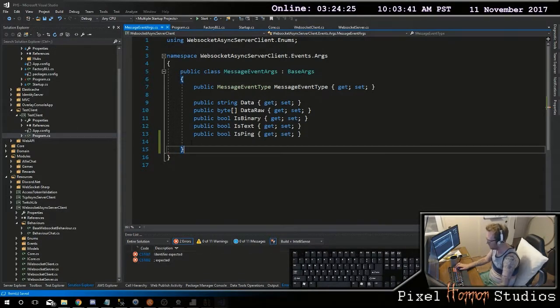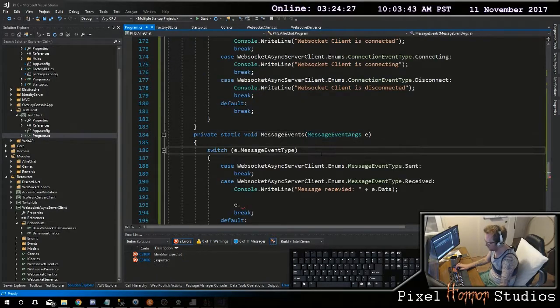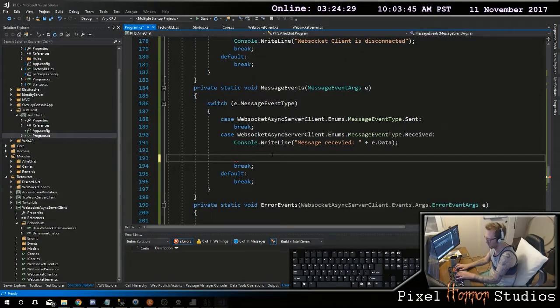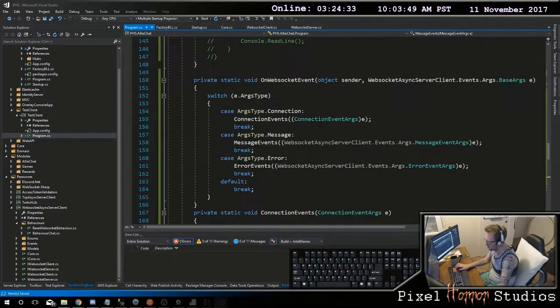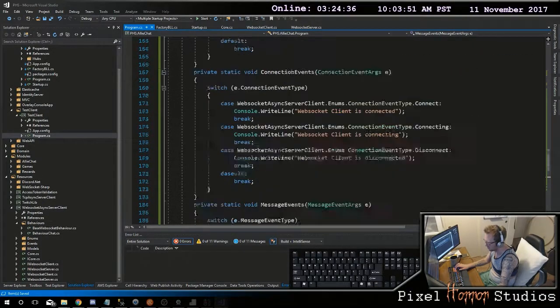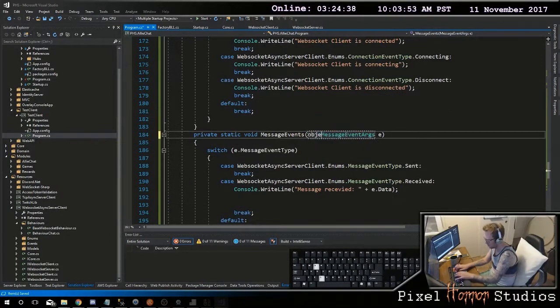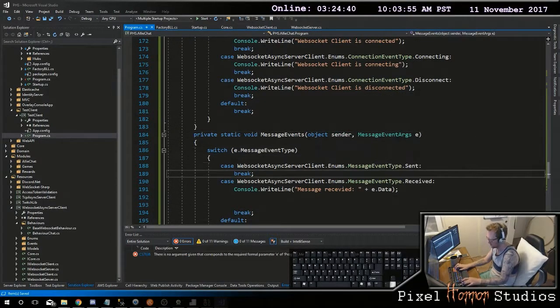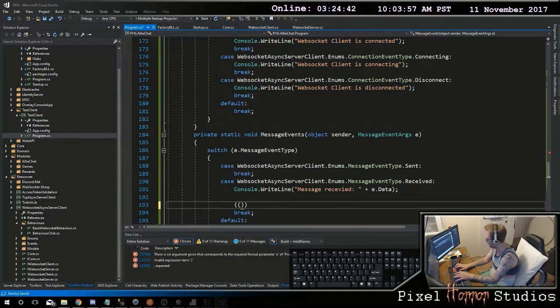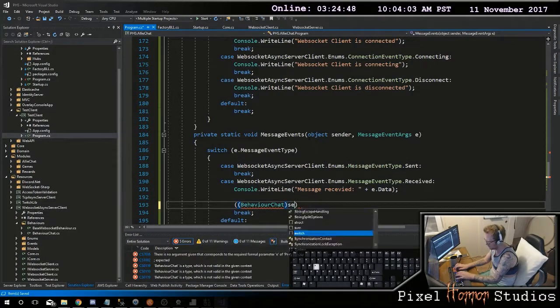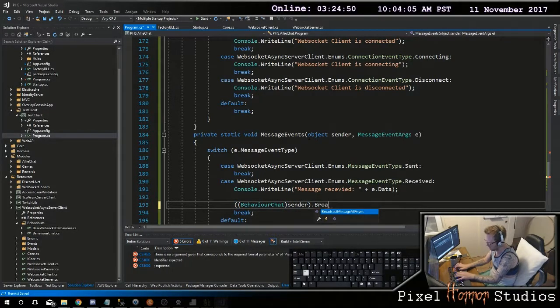No, because that's who's sending it. So you can do your, oh, but you don't have sender anymore. So here, let's do object sender, because I know that my sender here can be a behavior chat. It is of my sender dot broadcast message to all asynchronous, and we want to say message received.